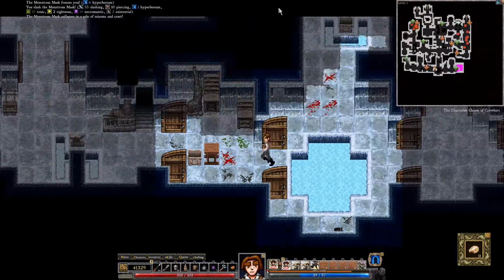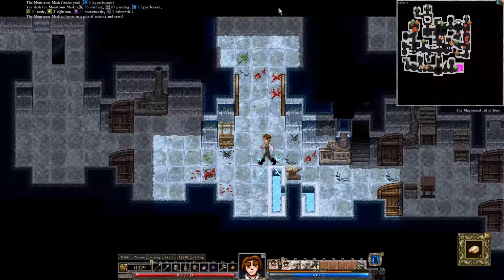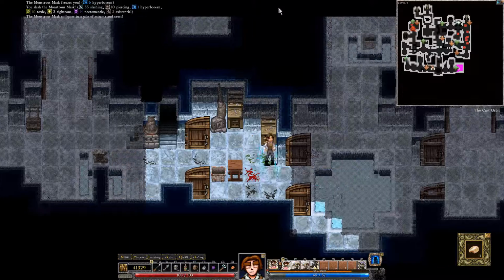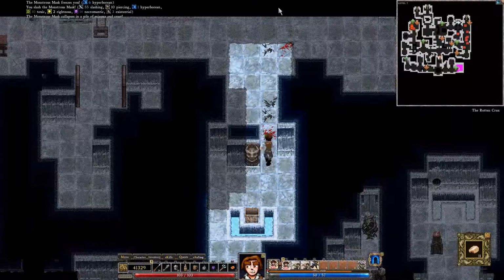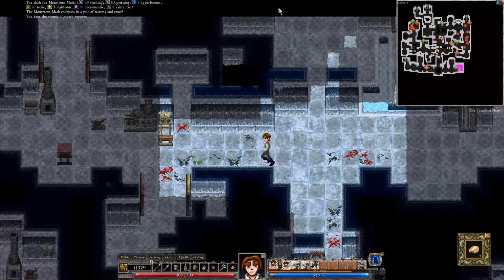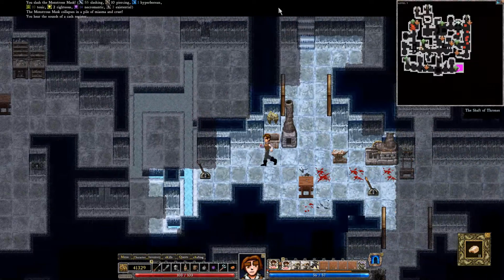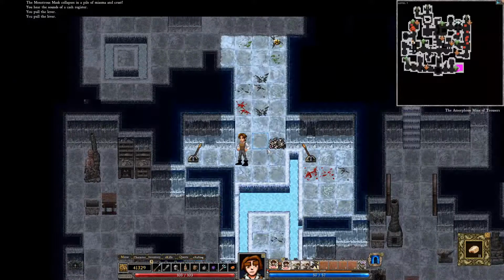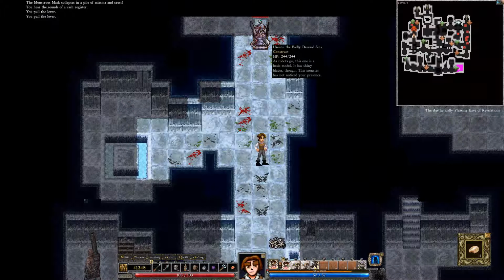I went the wrong way, didn't I? Yeah, I did. Well, that happens. We'll go this way now. Alright, so, as robots go, this one is a basic model, with a shiny blade still.